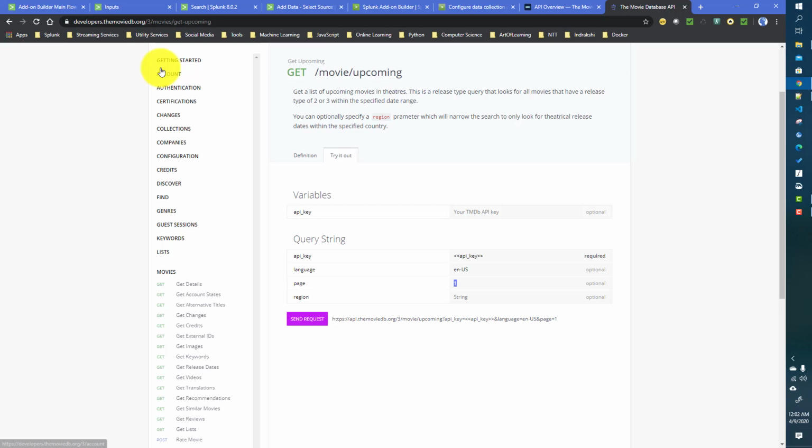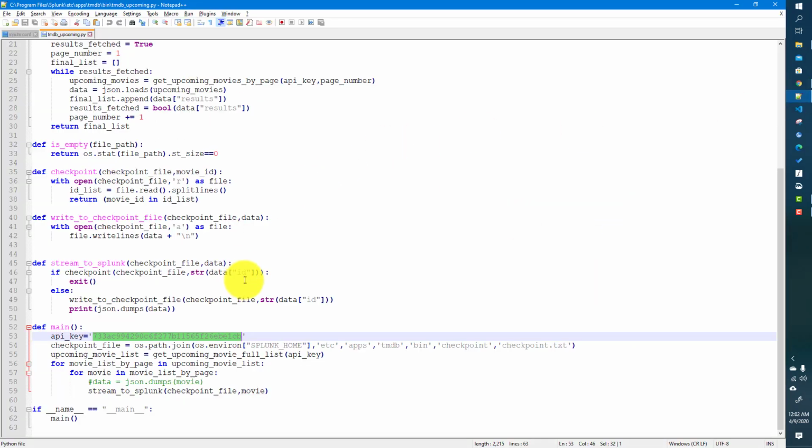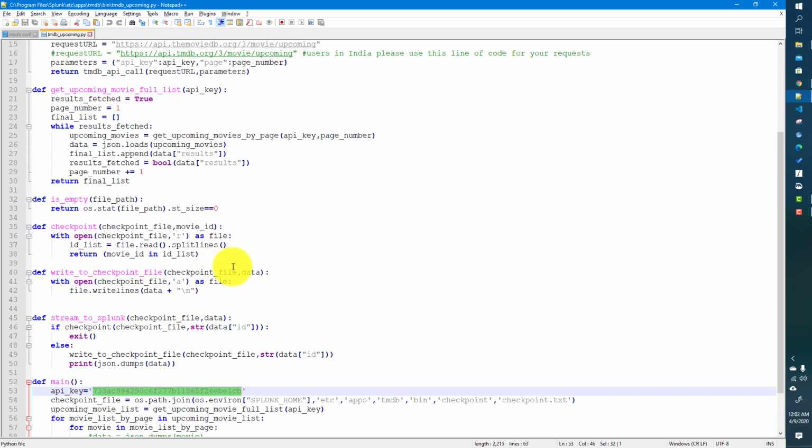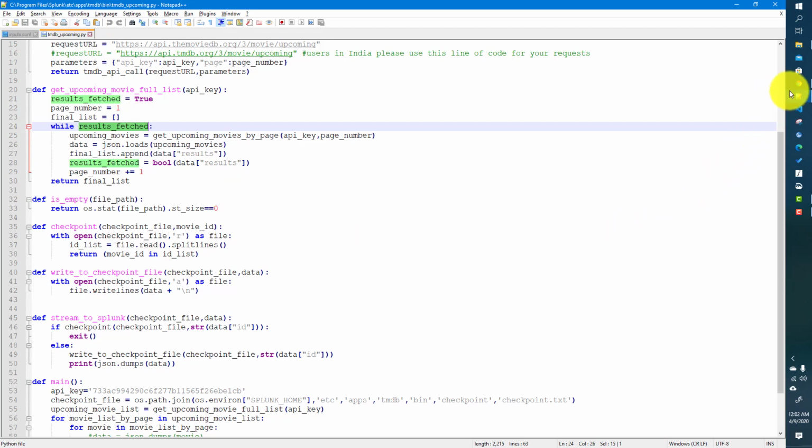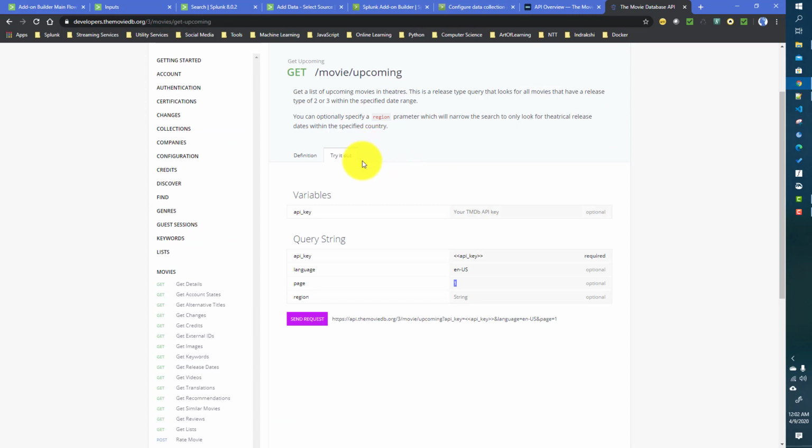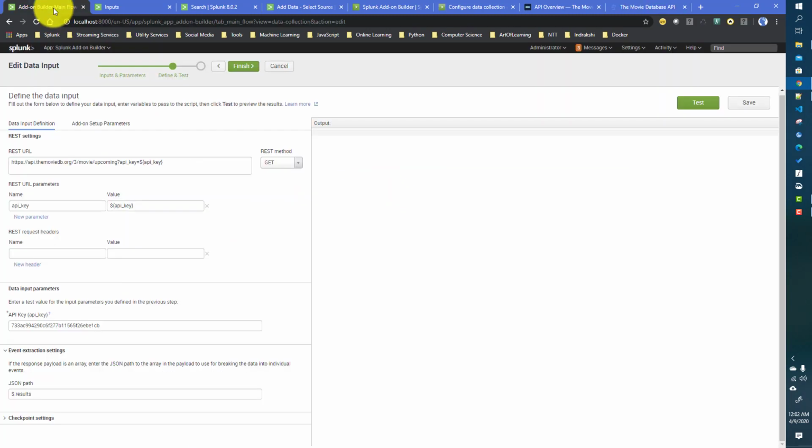But if you remember from the scripted input I created, we just loop through different pages and take the data for all the pages, but here we are just doing a simple call to this REST API and getting the data for page one.